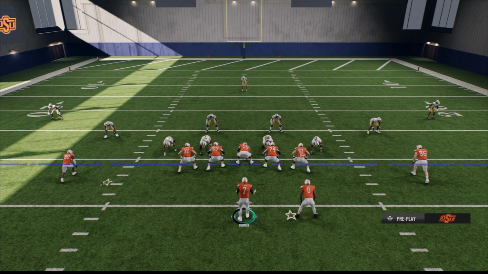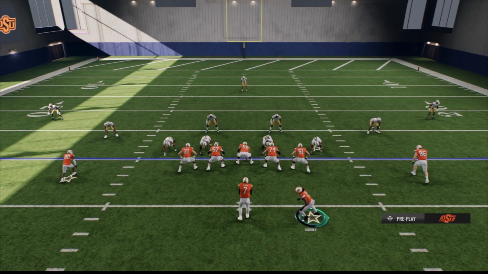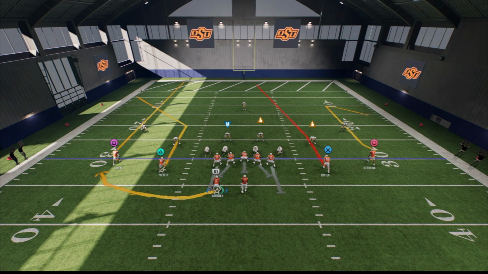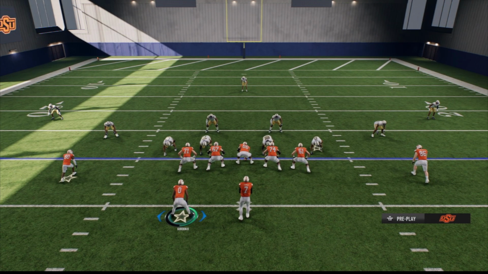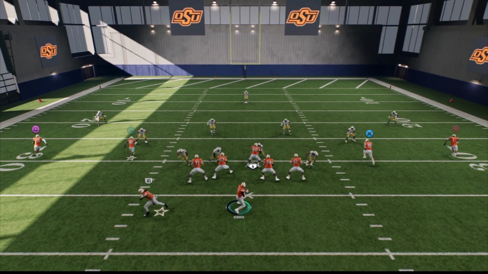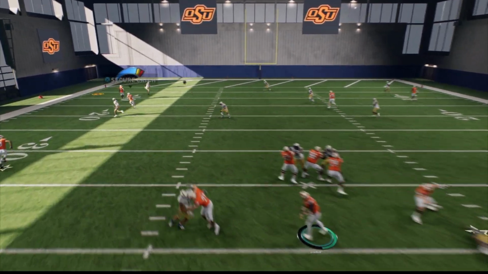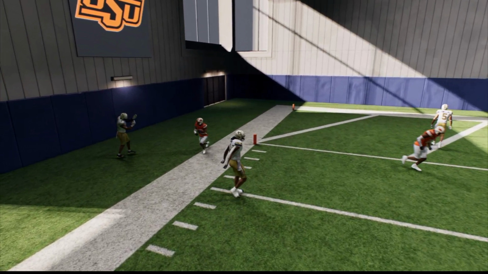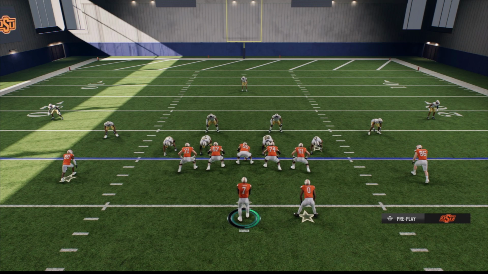Let's do this to the other side now. We have our sail all set up. So once he breaks past that backer there, we're going to throw the ball. And he is wide open. Because we are attacking their weaknesses, we are putting stress on this defense.